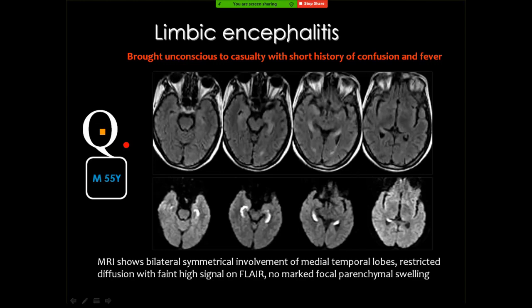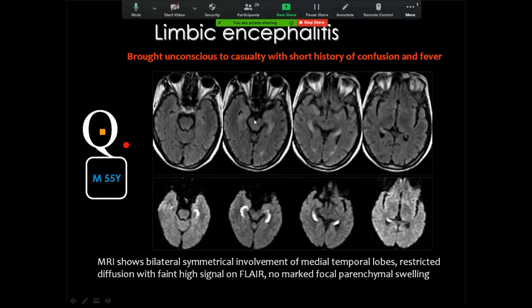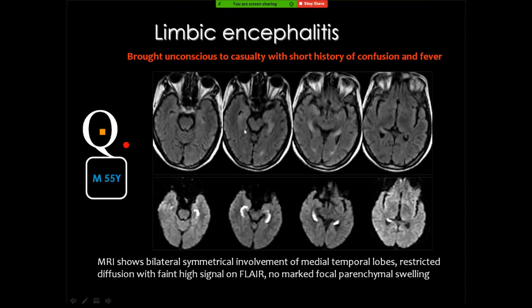Actually, the answer is evident here, and I mean by this case to present one of the commonly seen abnormalities in clinical practice, which is known as limbic encephalitis. This means that you got abnormal signal in the limbic system, the region of the hippocampus and the amygdala, and this signal is bright in the T2 and the FLAIR with diffusion restriction. It simulates the appearance of mesial temporal sclerosis, but there are many differences. Number one is the presence of diffusion restriction, and number two is the bilaterality and the symmetrical appearance.